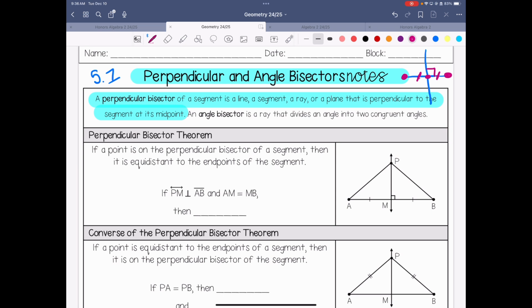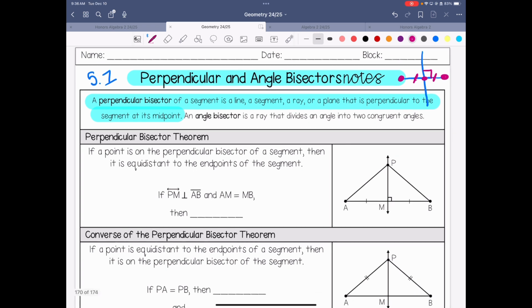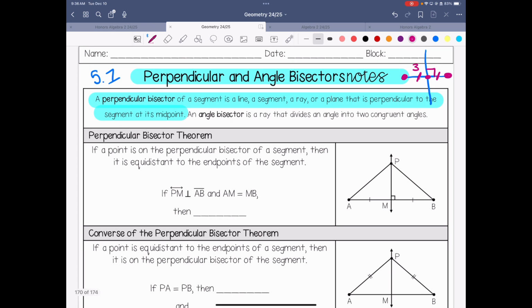And we can put perpendicular bisectors on triangles. But again, it's going to meet at a 90-degree angle, and it's going to cut the segment or whatever it intersected at its midpoint, breaking it up into two congruent pieces. That's what a perpendicular bisector is going to do. It's going to meet perpendicular, and it's going to cut in half. So if the measure of this side is 3, the measure of this side also has to be 3 if it's a perpendicular bisector. And obviously we know both of those angles then have to be 90 degrees to each other. So that's a perpendicular bisector, just to get some definitions out of the way.